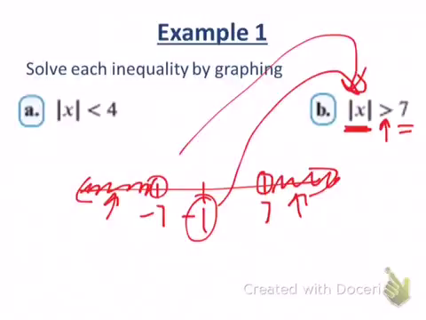Right? So, now does that look like an AND problem or does that look like an OR problem? OR. And the reason that I want you to see it this way is because you may forget absolute value less than is always AND, greater than is always OR. But you can always think about the distances, right? If the distance is greater than 7, that means we're going out. We're opening away from 0. Our distance is greater than 7. Our distance is opening away. It's getting larger. That's an OR problem. That's what they look like.